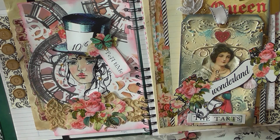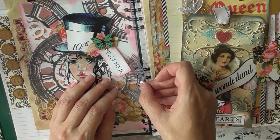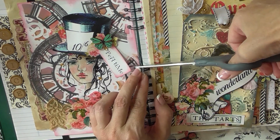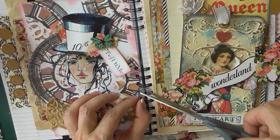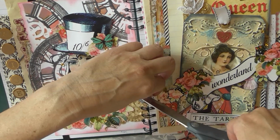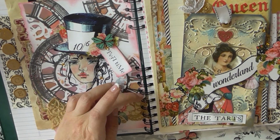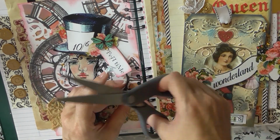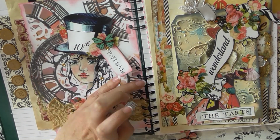And if you notice, Alice, I changed her up again. This one I was going to use, and then I applied some matte medium over her to protect her, and it smudged everything. I don't know if you can tell, but it created a mess on her face. So that's how I ended up doing the one that I showed in the beginning, and I end up using her in the very end.